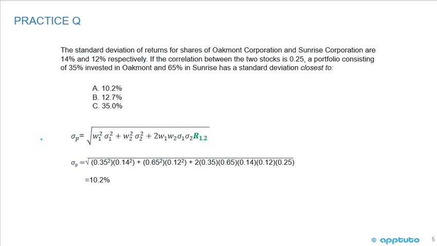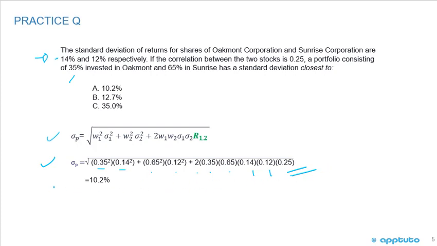Okay, this is a fairly easy question again. It's very mechanical, but you've got to get your keystrokes fairly quick. And so you can see here's the formula for standard deviation of a portfolio, weight 1 squared. Well, they're giving us the weight 1. It's 0.35, so it's 0.35 squared times the variance of 1. Aha, they've given us the standard deviation. Remember, if they give us the standard deviation of 14%, the variance is 0.14 squared, plus weight 2 squared times the variance of 2, plus 2 times weight 1, weight 2, standard deviation of 1, standard deviation of 2, times the correlation. Okay, they gave us the correlation.